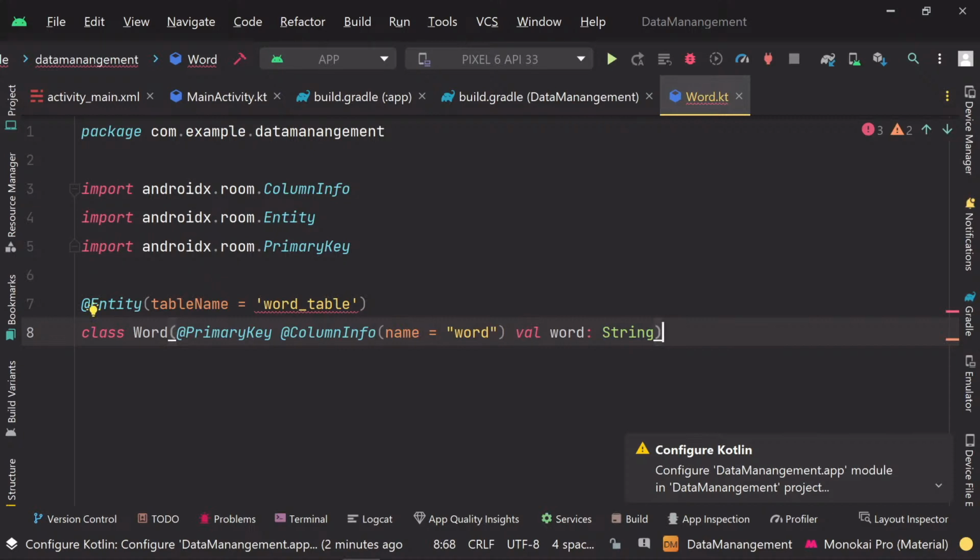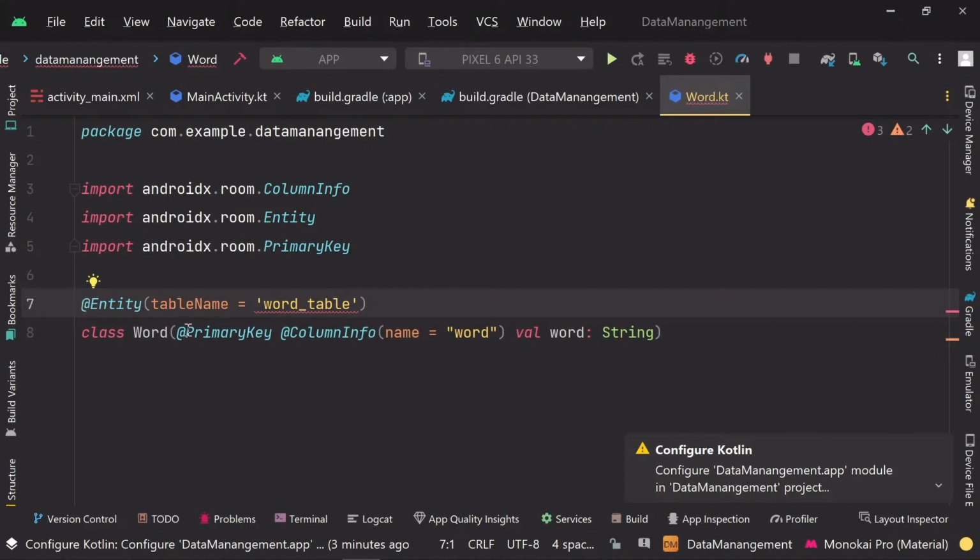Now what we will be doing is annotating. So what is this annotation doing over here? This entity and table name: each entity class represents an SQLite table. Annotate your class declaration to indicate that it's an entity.